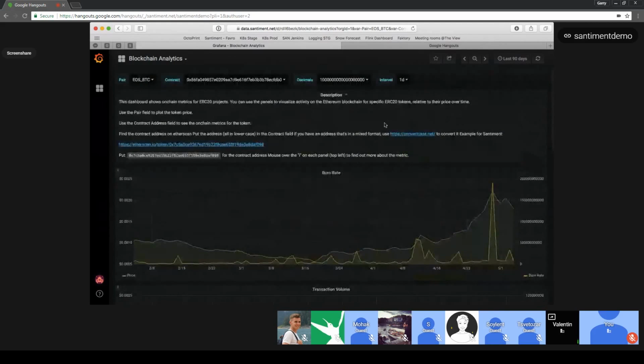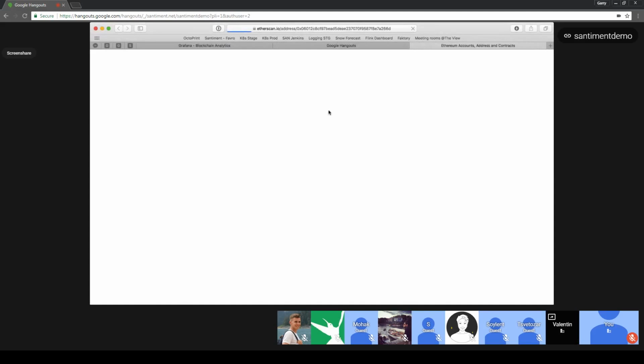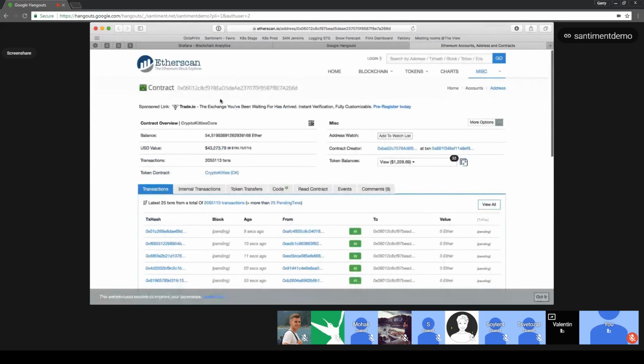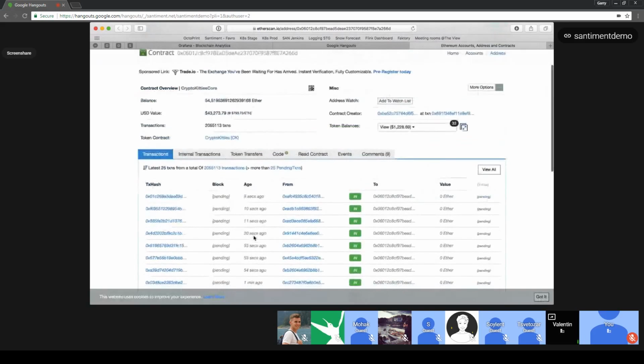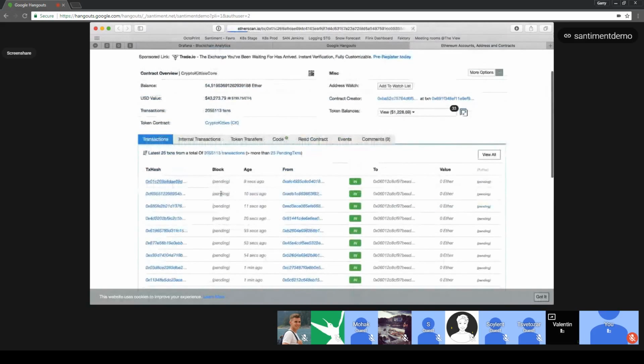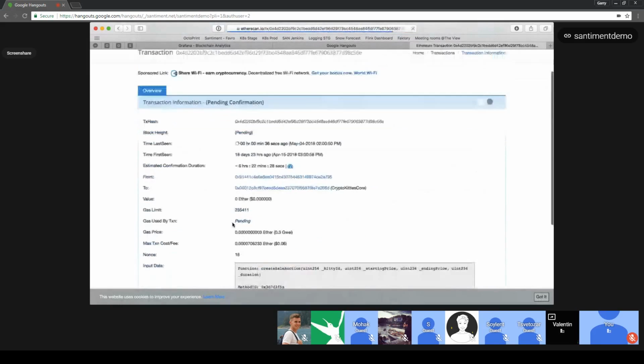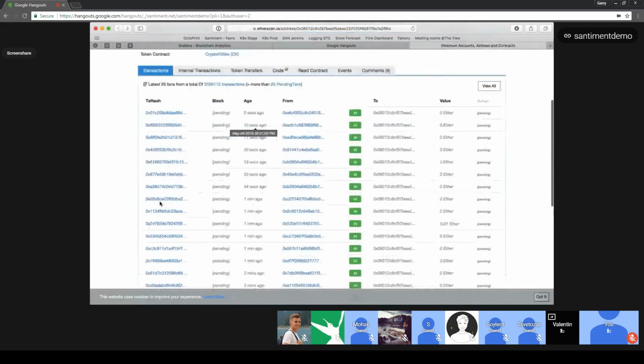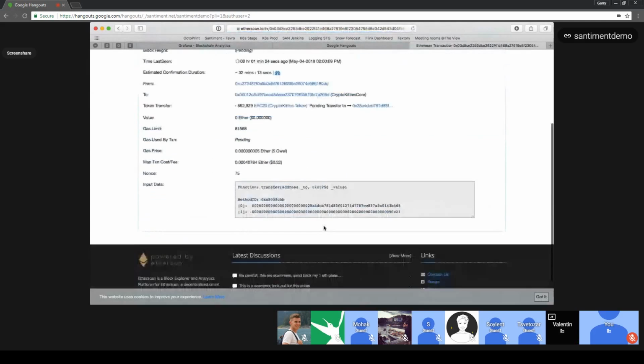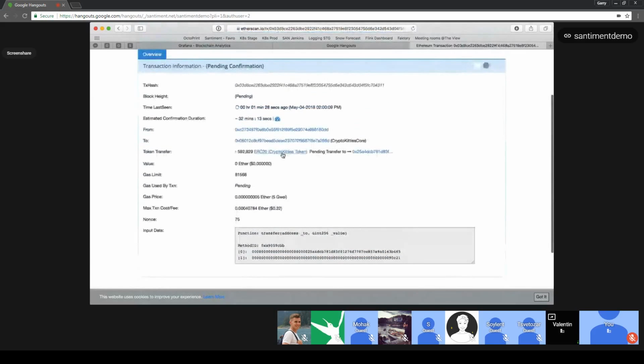Now, something interesting about this dashboard is that it also works for other types of tokens, not only ERC20. One of the examples that I really like to give is CryptoKitties. Here is their Ethereum smart contract. So you can see all the function calls that are being done here. If you open some of them, you're going to see create, sale, auction, things like breeding and transferring, and they also have transfer of kitties and all that.